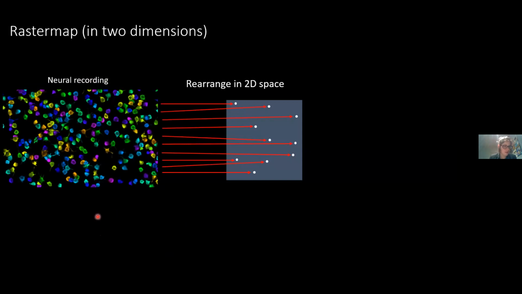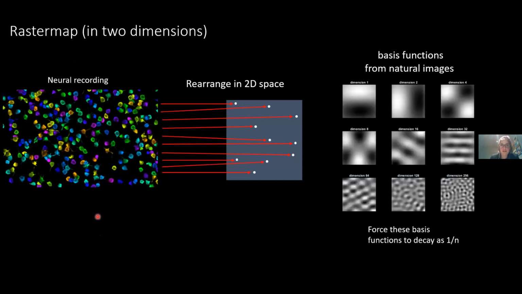And then finally, we can run Rastermap in 2 dimensions. We can extend it by just making 2-dimensional basis functions instead of 1D basis functions. These are basis functions taken as the principal components of natural images, but you could construct them just as sines and cosines. The algorithm actually works the same way. So this is an example of another set of basis functions you could use. As long as these basis functions allow you to reconstruct a large space of functions, you should be fine in terms of using them, if that makes sense.